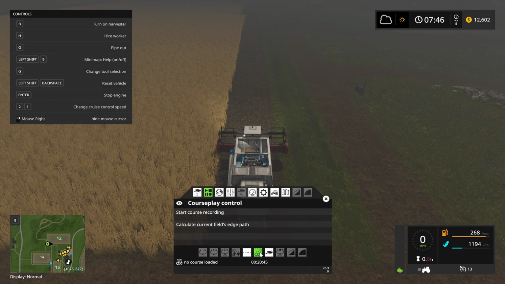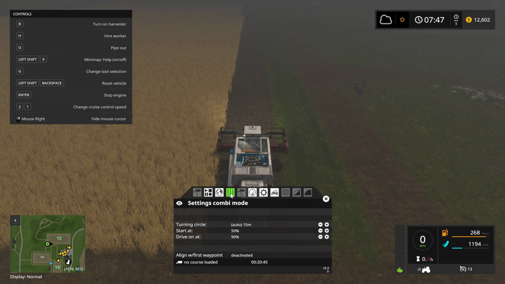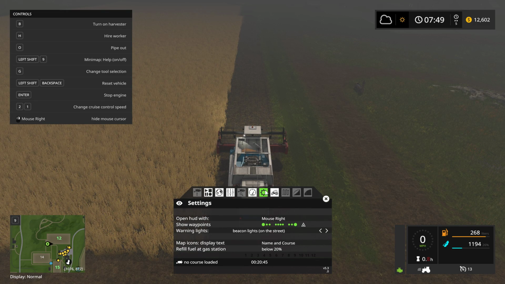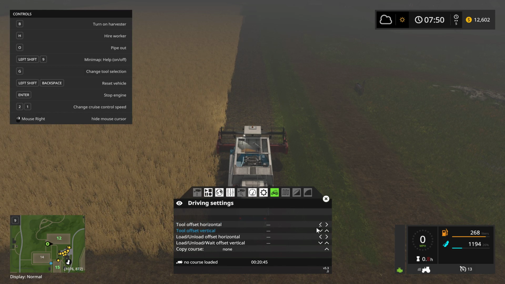But he's not self unloading, right? Let me see. Let's click on this. We'll go here. These are the courses. We got rid of the other field 12s. Turning circle, auto. I don't know what that is. I don't know what this thing is either, but it looks like a combine. Okay, turn speed, field speed, street speed, reversing speed, speed from recording. We don't need that. Fuel save option. I don't know what that is. Okay, all right. Driving settings. Tool offset, load, unload, offset. I don't know what those do.